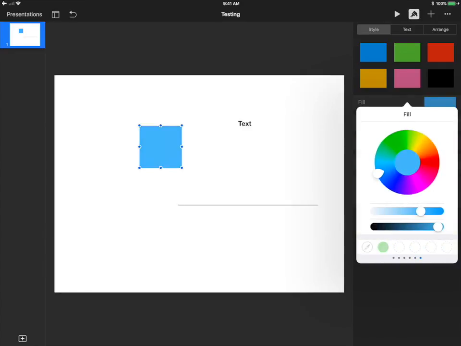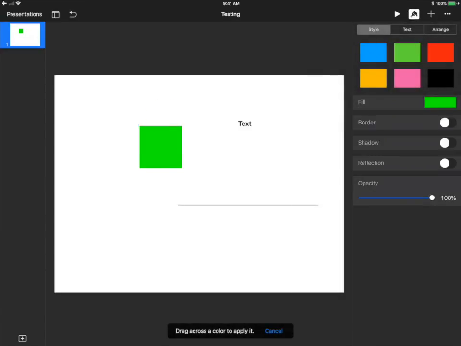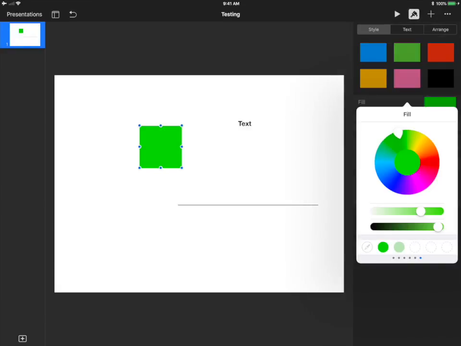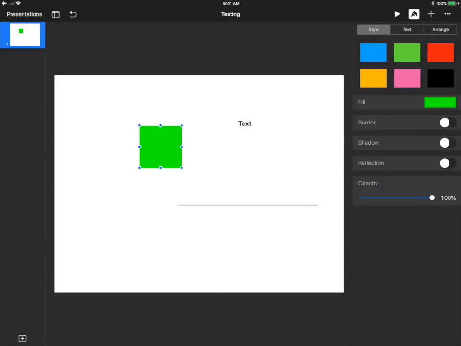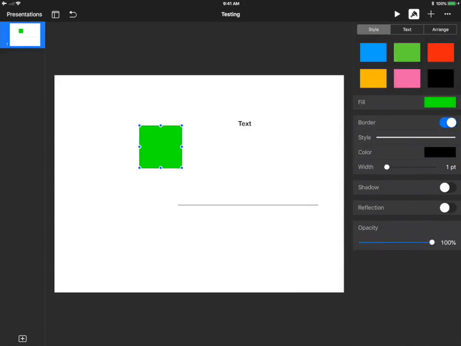Or you can select a color, and they even have the little graph here for you. Now, if you are working and you're like, oh, I really like that color, well, select the color, hit the little brush, select, and now that color is saved down here in your palette for you. Let's see, what else can we do? You can add a border to that shape.